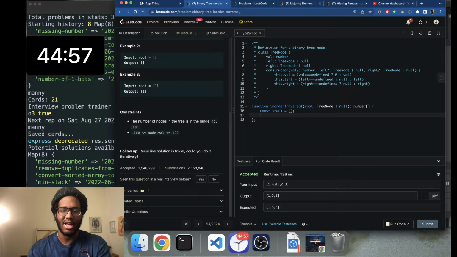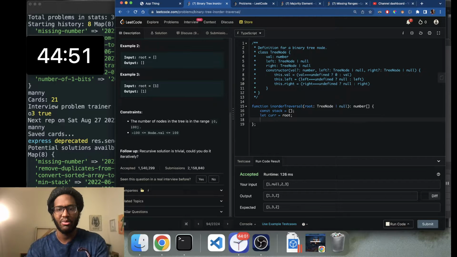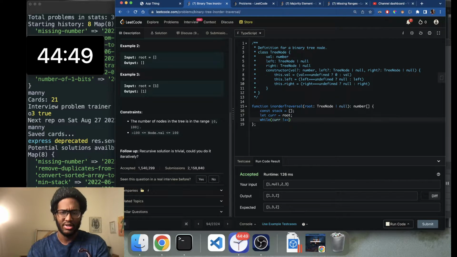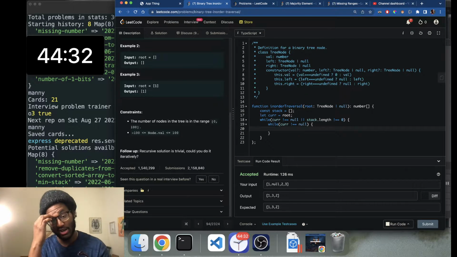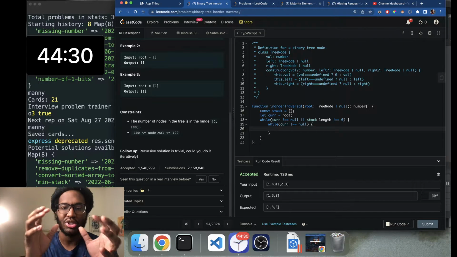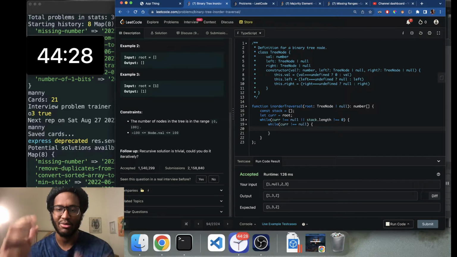And so we're going to have a stack, right? We're going to have a node that we call cur. It's going to equal root. I'm going to do while cur does not equal null or the stack isn't empty. Right? We're going to do another inner loop, while cur does not equal null. This is going to serve to go as far left as we can, while pushing on elements into the stack that we should return to.